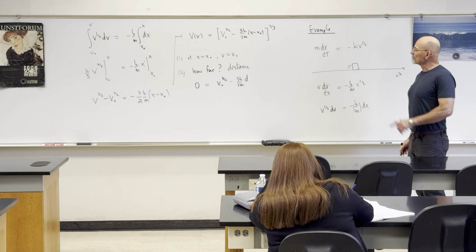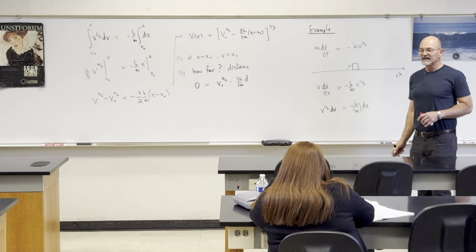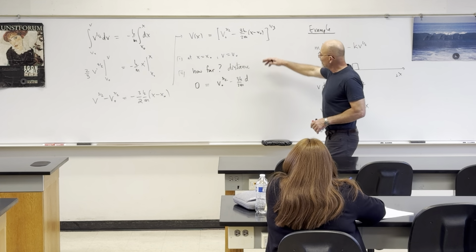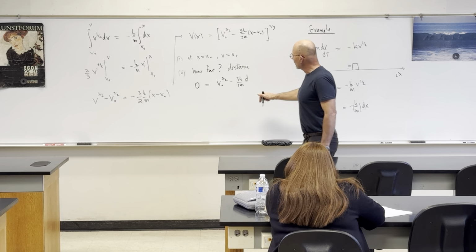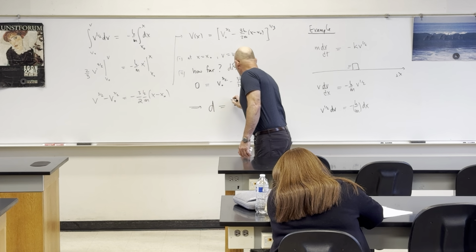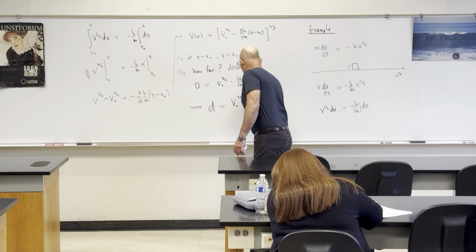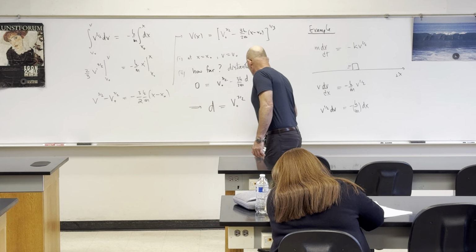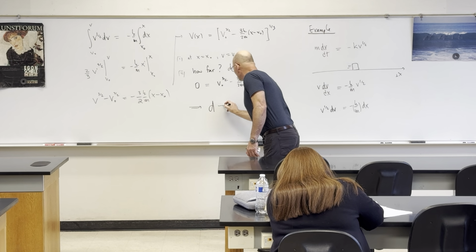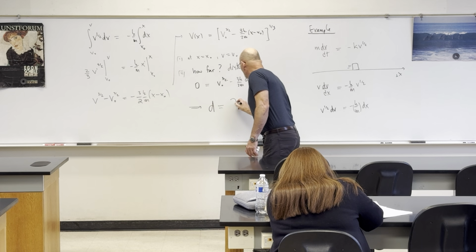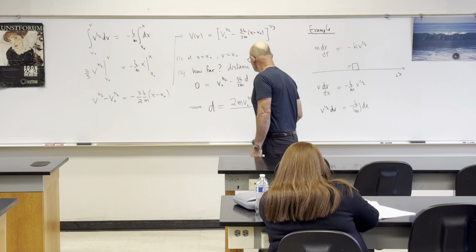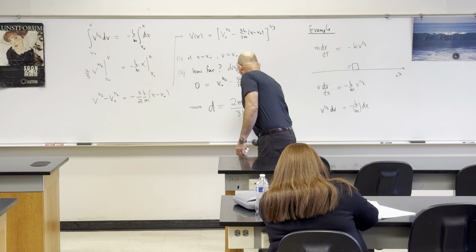And what we want to do as our final step is solve for d and interpret it and see if it makes any sense. Okay? Because we're trying to make sense of all these things. This is a perfect example. So solving for the distance traveled, we get b naught to the 3/2, put a 2 in there. In fact, let's go ahead and make this look better. So we'll have 2m b naught to the 3/2 divided by 3 times k.